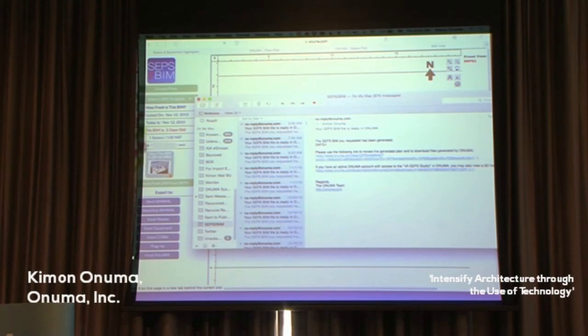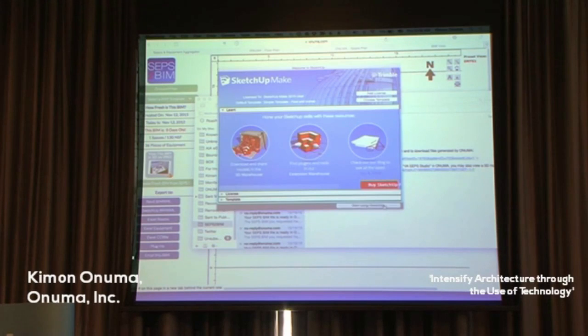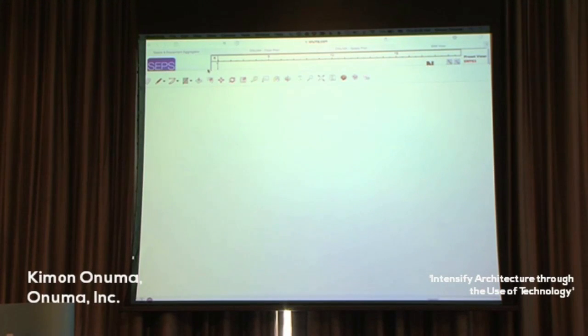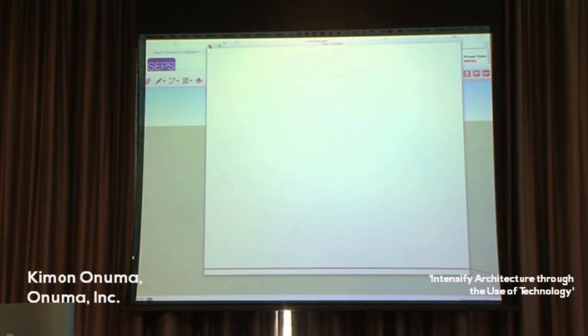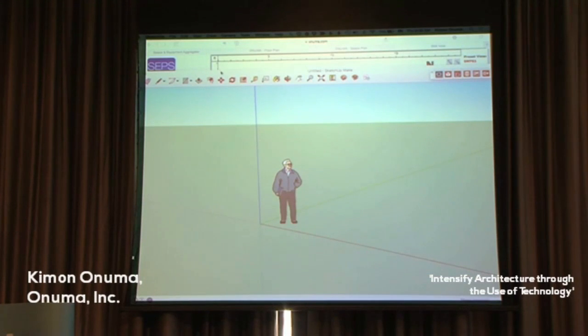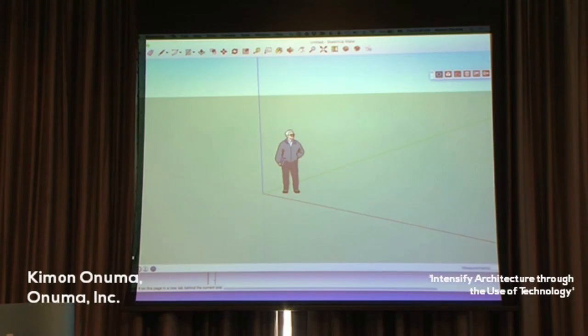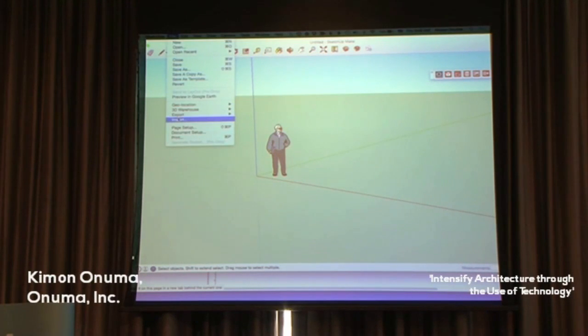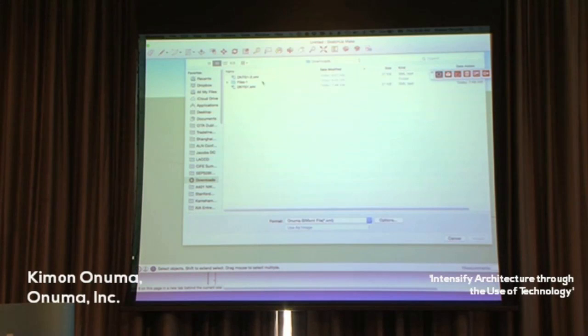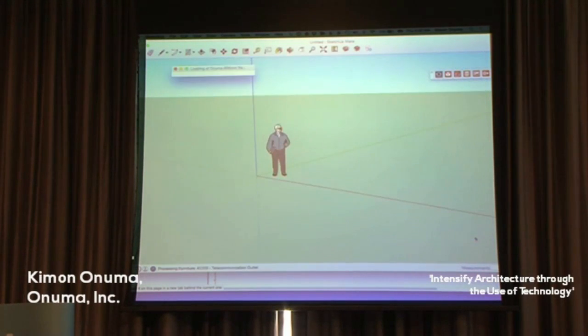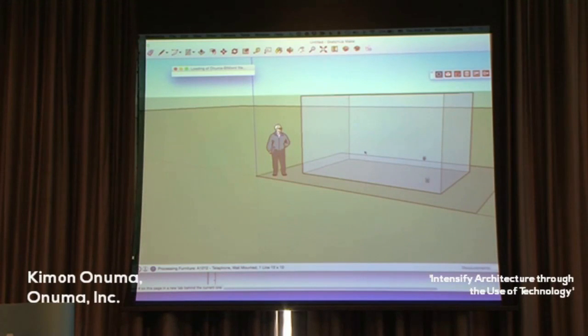So let's see, where's my SketchUp? I'm not a SketchUp expert, but let's try it. So SketchUp, close that. Okay, so we have SketchUp there. And what I did when I hit export, it saved a very small XML file to my desktop, 37K. This does it for an entire hospital as well, in Revit.